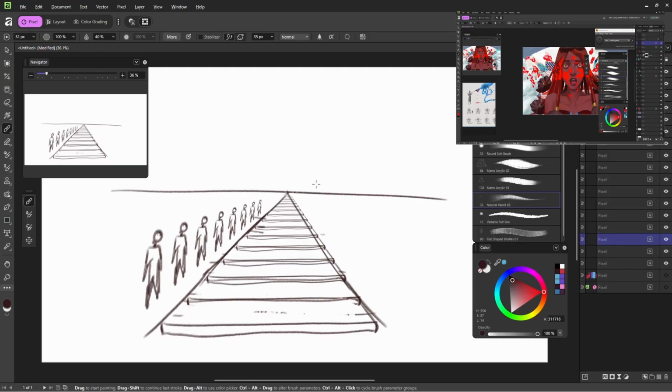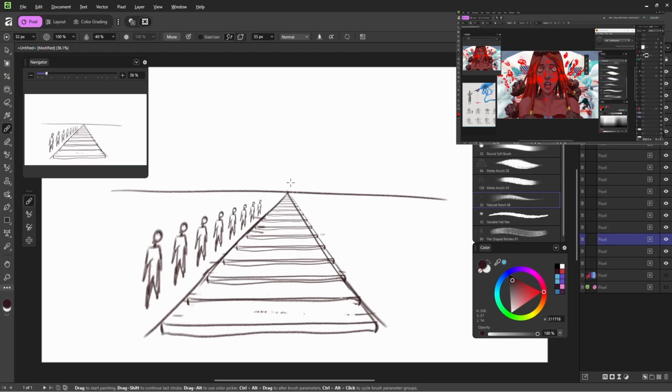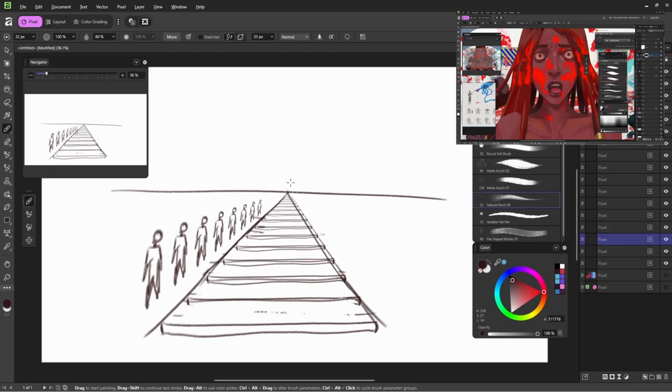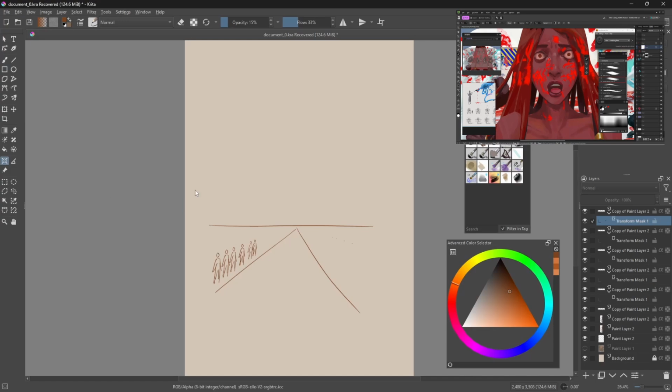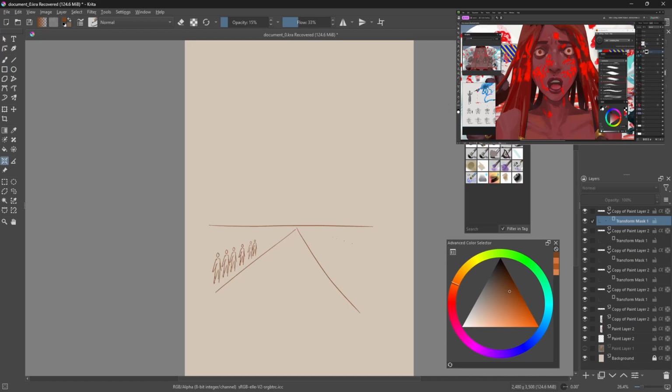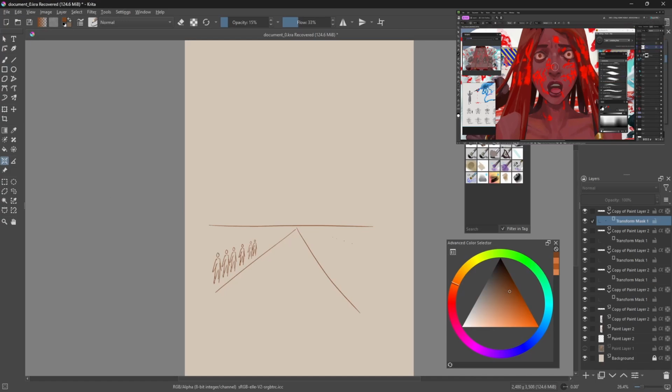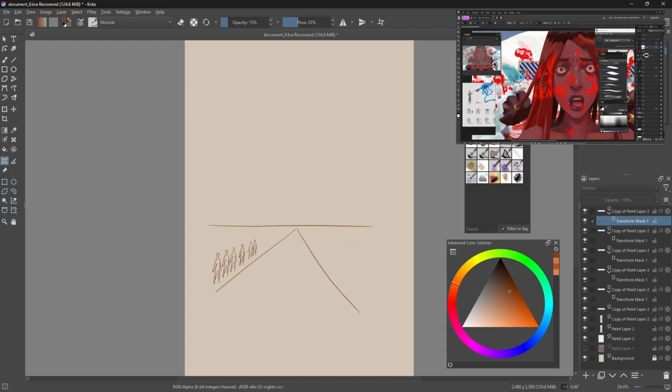Yeah, no. It's very nice. But the big thing that Affinity doesn't have is perspective guides. In Krita, you have a bunch of perspective guides.